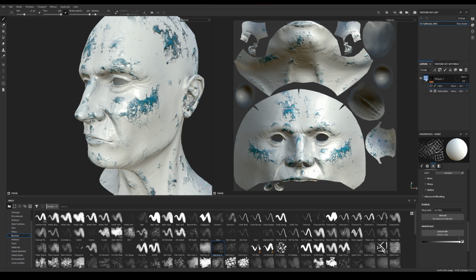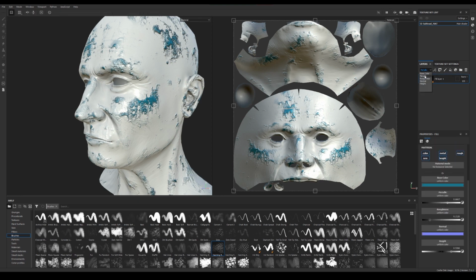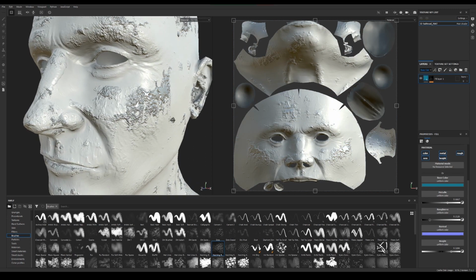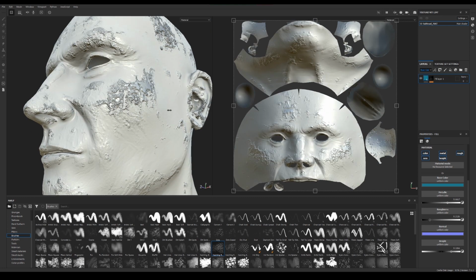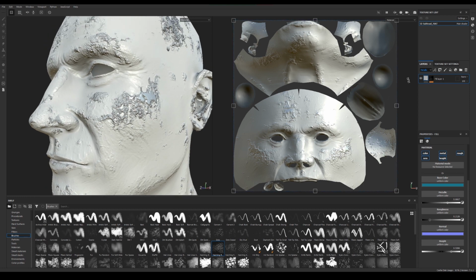So for example, if I go on the base color, I can go on the opacity, but you see that the color disappeared, but the rest of the material stayed the same. Okay, but I can also go to my metallic. I don't even know if I have metallic in this material, but you can see now I don't have metallic anymore.